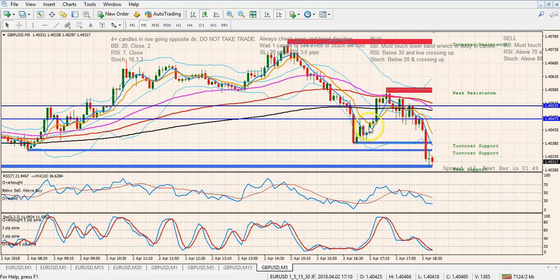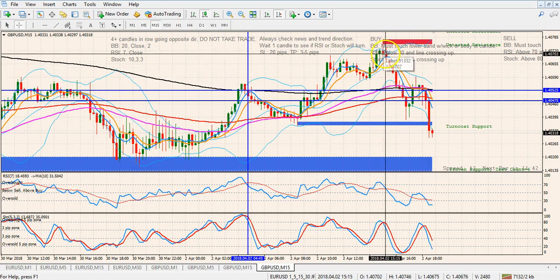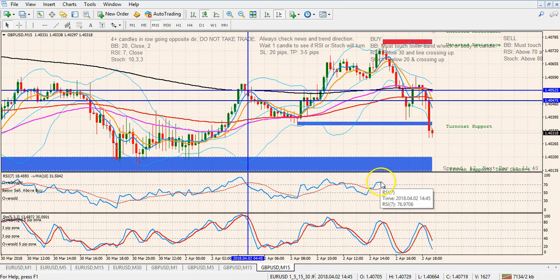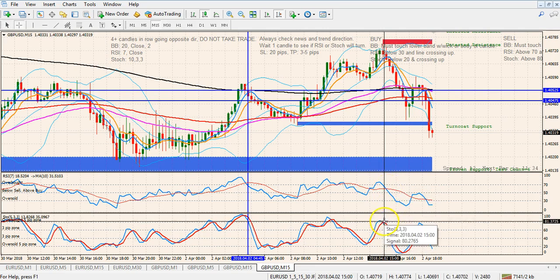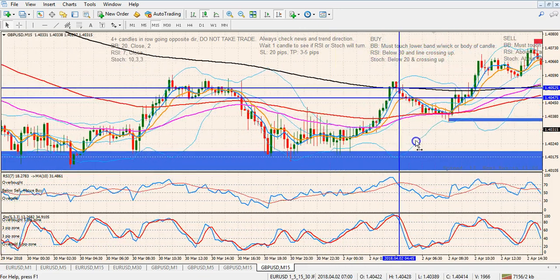That's on the 5-minute. Sheriff says trade to 15. Okay, let's trade to 15 then. Here's that same move. Right here. The RSI is above the 70. It's coming back down. Look at that. It's above the 80, at the 80. 83. It's coming back down. Just ride that little down right there. Because you know it's going to go from the 70 to the 30. If it hasn't done it yet, it's going to.